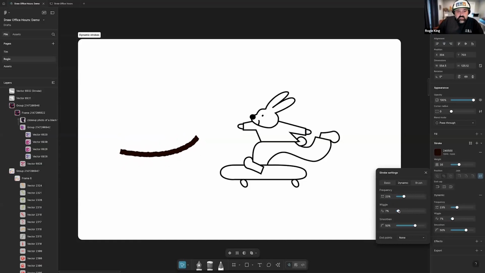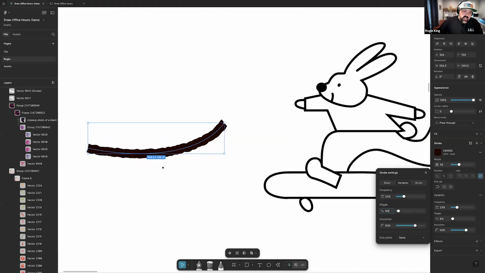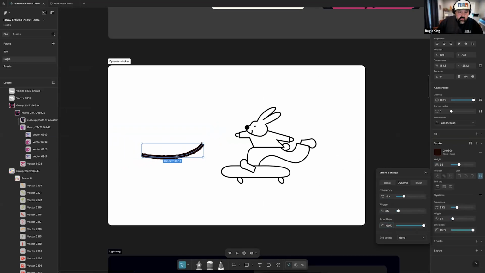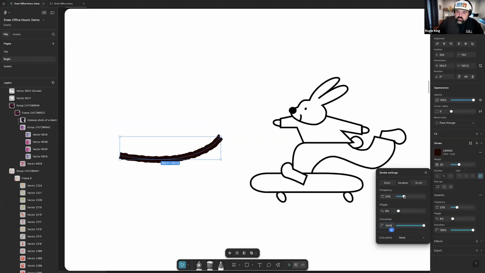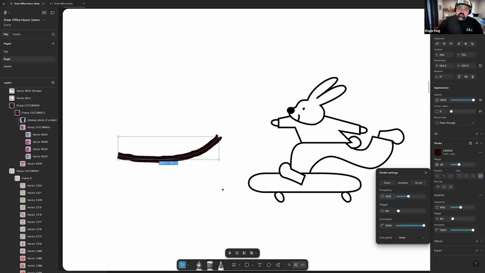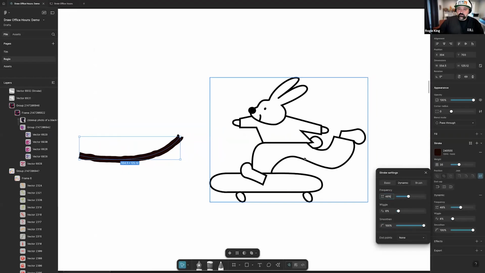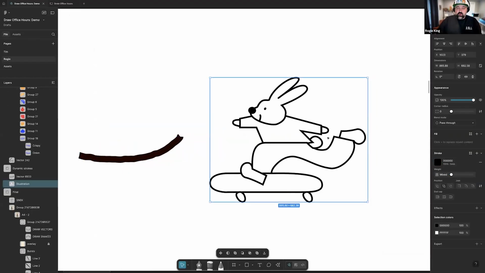So this is basically a random thing. So we can get a little rough wobbly stroke here. We can also make it smooth or rough. So if you wanted more of a rough feel for a Wild West poster or something like that, we could do that. Or in this case, we've got just something that's a little bit wobbly. It looks a little bit more hand drawn. And so we're going to do that here with this.